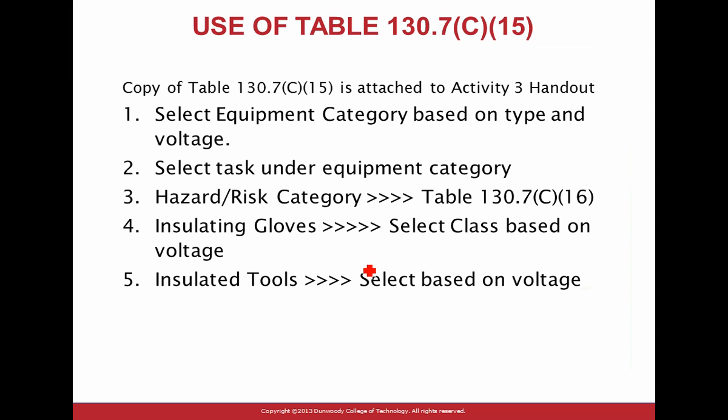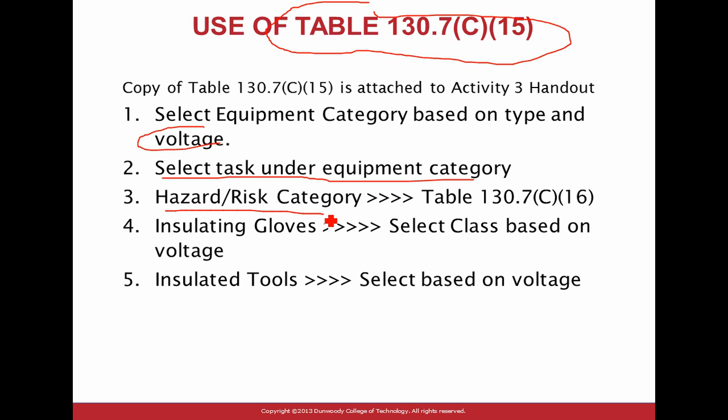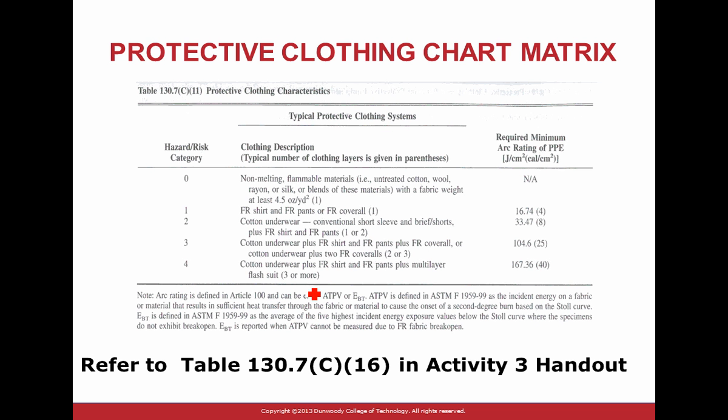Okay, so you guys have a bunch of tables you're going to be using. Gosh, where'd the time go here? There's a table I gave you in one of the activities. You're going to be selecting the equipment category based on the voltages, selecting the task and the hazard involved, and the insulated gloves and insulated tools.